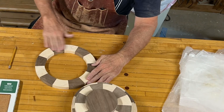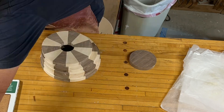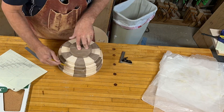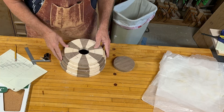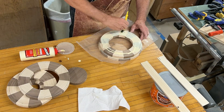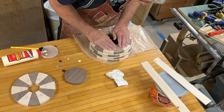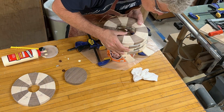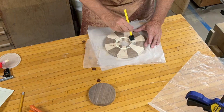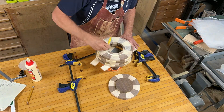It's time for the glue-up, but first I have to mark the center of each segment so I can offset and get a brick-laid look on all the segments. I also like to mark the diameter of where each ring goes so when I glue it up, I have a reference. And now the glue-up — I only wish I worked this fast. I got a little coffee can and some spacers so I had room for my clamps. This is much better than what I did on my first bowl. One more glue-up, and then we can turn tomorrow.